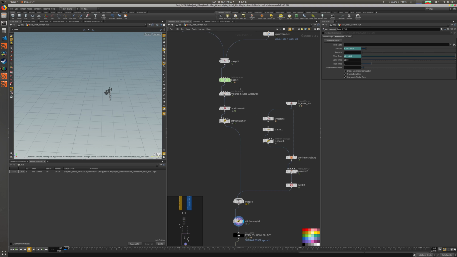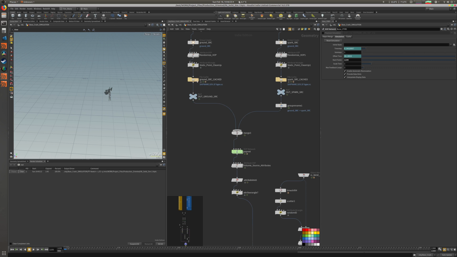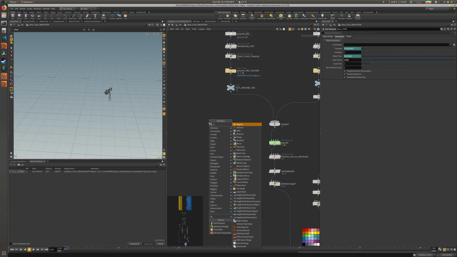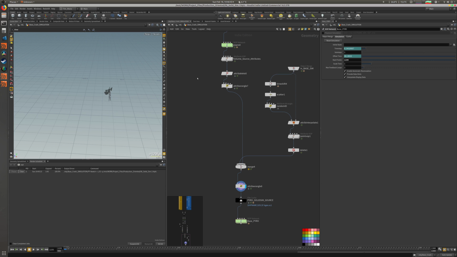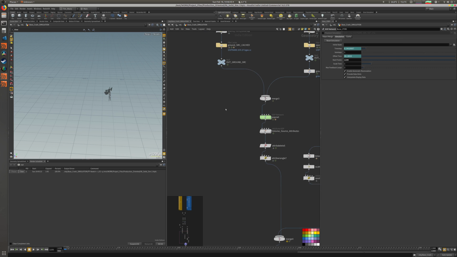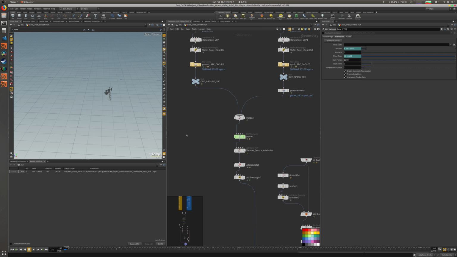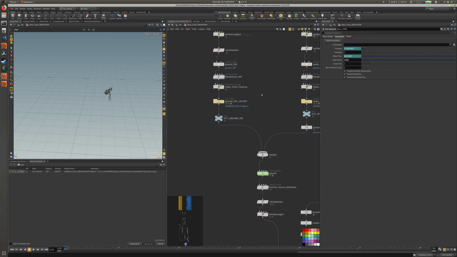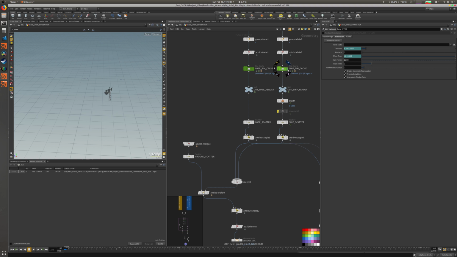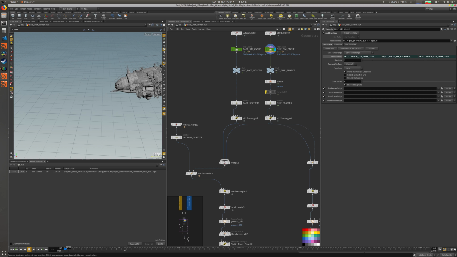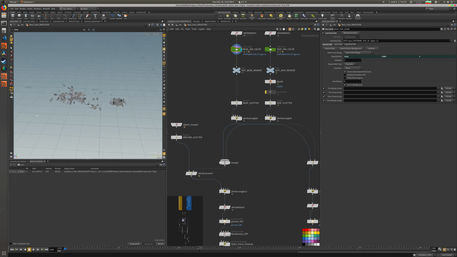Actually, I think we want the geometry rather, because if our points run out of the sim, I think the resize box would shrink to 0 and that will just immediately kill our simulation. So I think what we need is the cached geo. So I guess we can use probably one of those, which is always in the scene regardless, which is not so heavy. Yeah, I think this will look better.